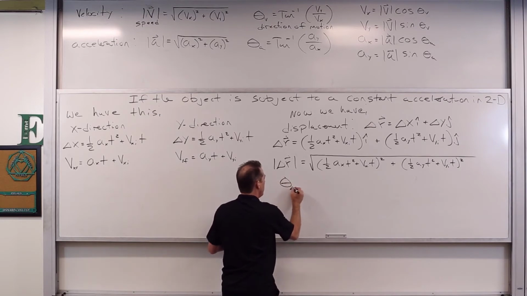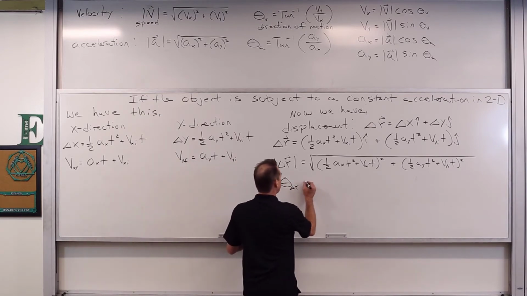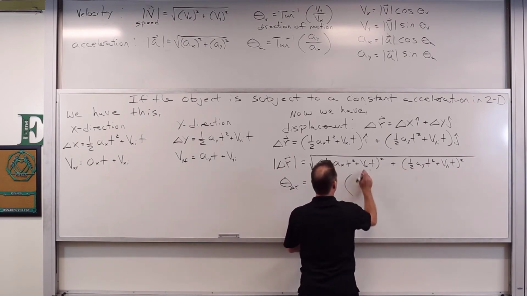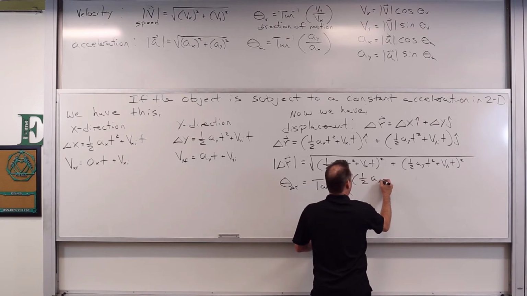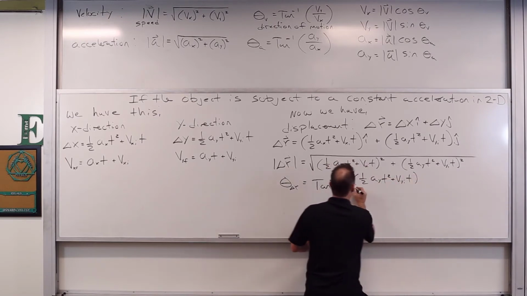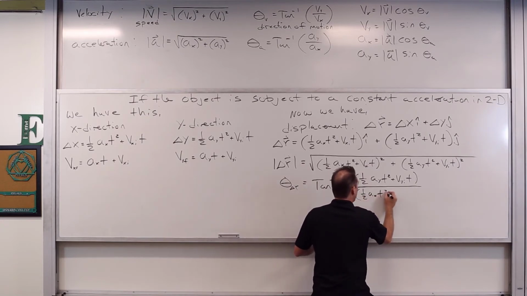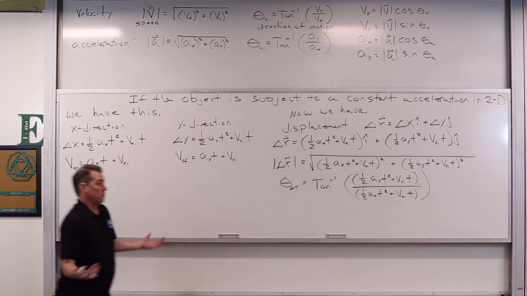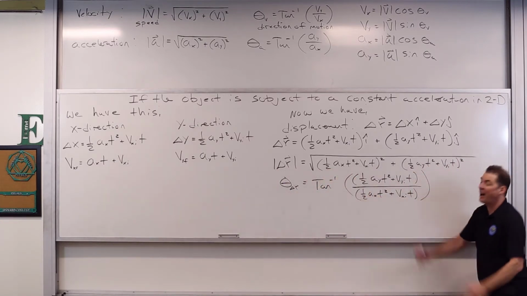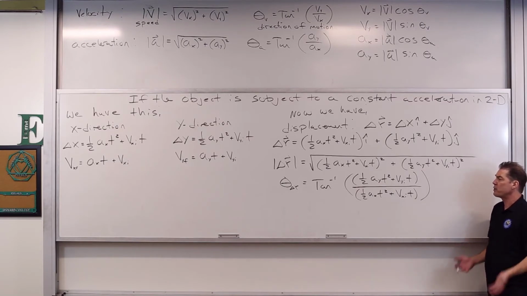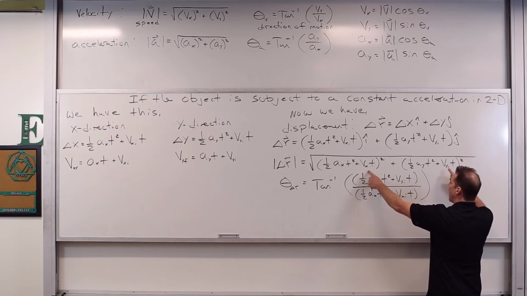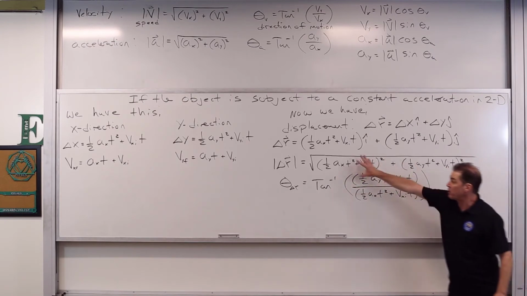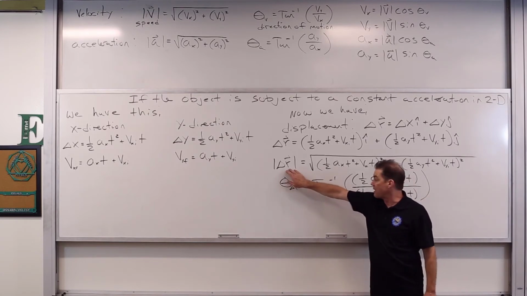And if we wanted to know the overall direction of the displacement, that is the arctangent of the y component divided by the x component. So we'd have the quantity 1/2 ay t squared plus v yi times t divided by the quantity 1/2 ax t squared plus v xi times t. There we go. So what do we do? Well, ax and ay are constants, because we already said constant acceleration. If we know what those constant components are, and we know the initial velocity of the object in the x and the y direction, we can figure out the total displacement at any given moment in time in unit vector notation, or as a magnitude and a direction.